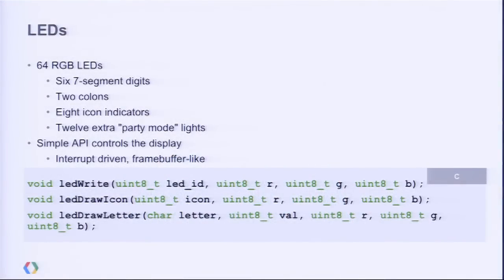The pretty lights. Let's talk about blinking lights. There are 64 RGB LEDs on this guy, 6 7-segment digits, 2 colons that you can control separately, 8 icon indicators, and 12 party mode lights. I can't wait to see what you guys do with those.